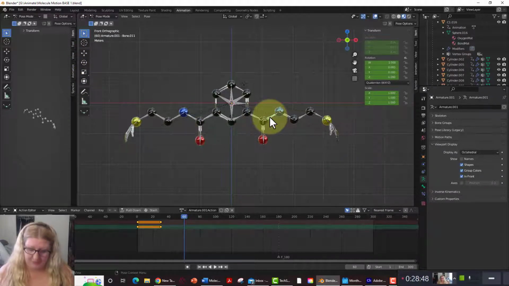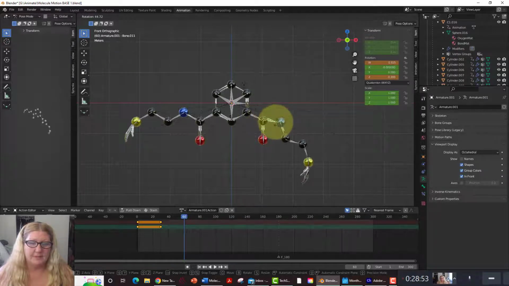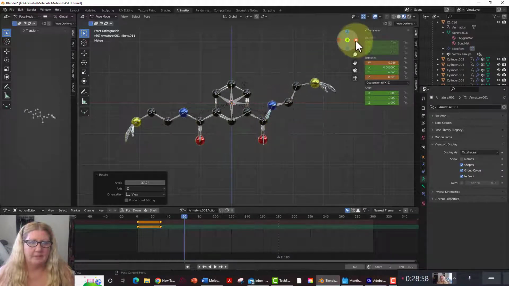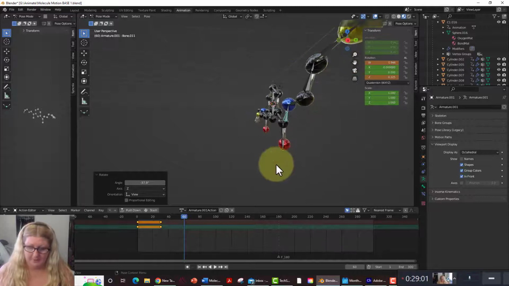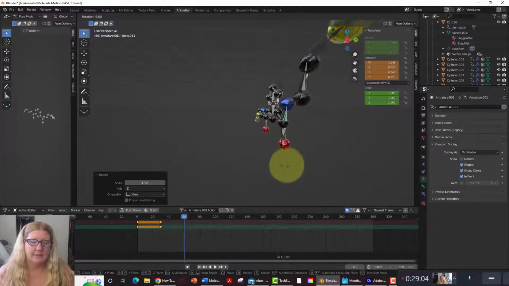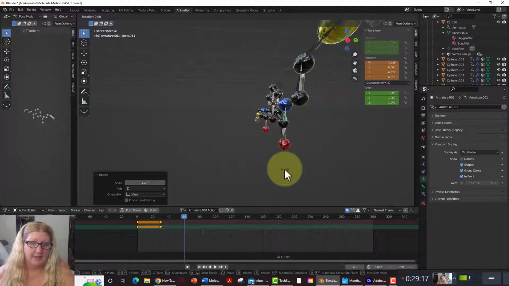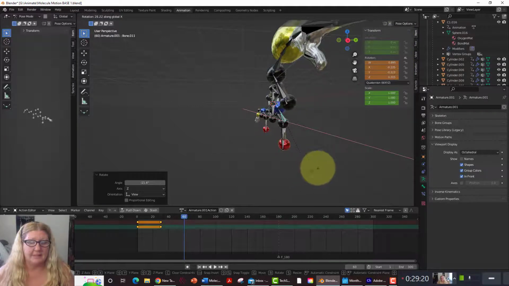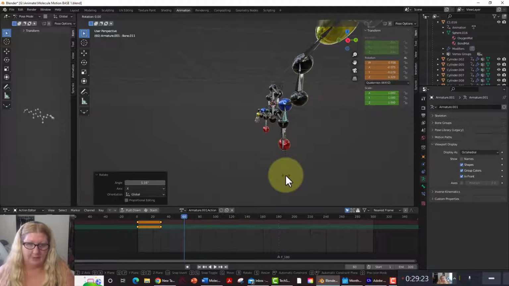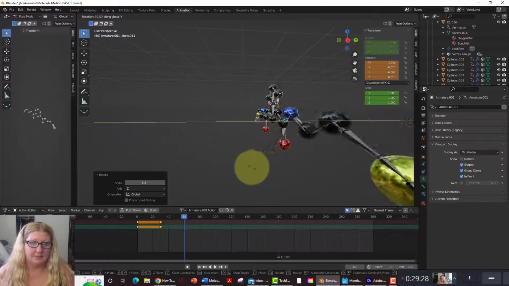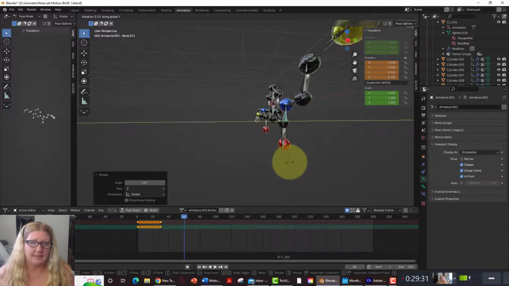The shortcut for rotation, which I use a lot for our molecule, is R. Now, this allows me to rotate in the plane that I am viewing. If I change my point of view, hit rotate again, it's going to change how this looks. I can keep this just rotating on one axis by hitting R to rotate and then X to just go off of the X axis, RZ, or RY. And this comes in handy a lot of times.